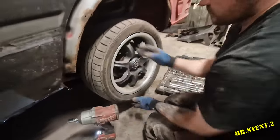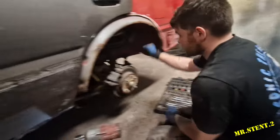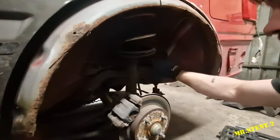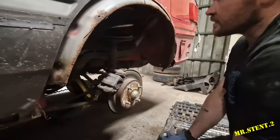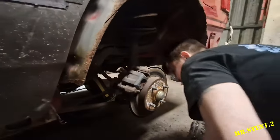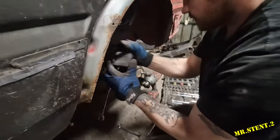So we're going to take off this wheel, we're going to take off that hub, we're going to take all of that off so we can get access to drop the fuel filler neck and get the shock top cut off. And let's just get this off, take it from there. So what holds it on now again? Yes, it was the big 19, wasn't it? Get off the caliper.